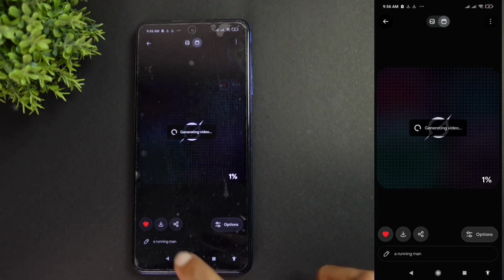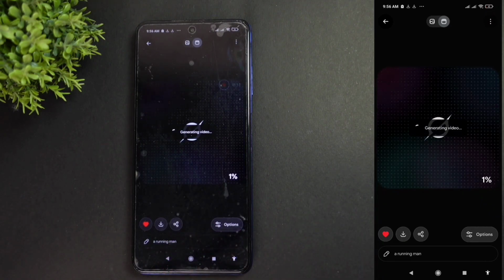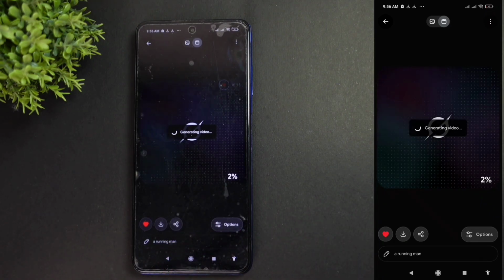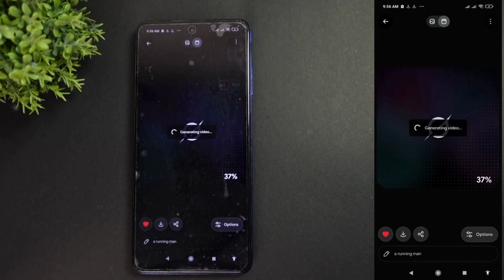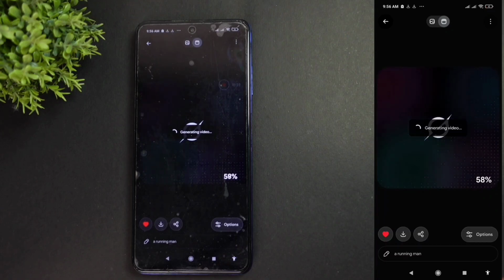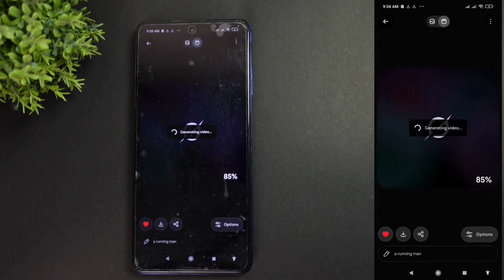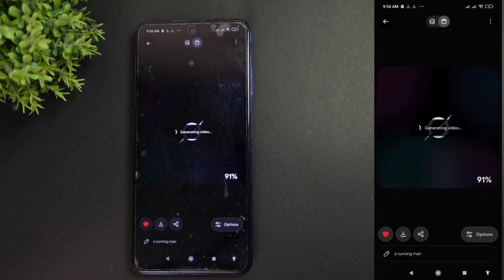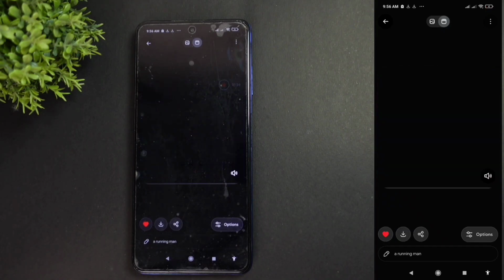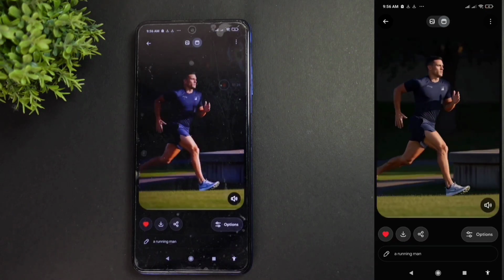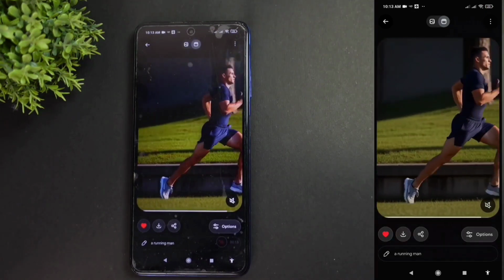And one important thing is, here you can see I've given a short prompt, but when you're giving a prompt, don't use this kind of short one. It should be a long prompt. You should mention maximum details. For example, I've typed a running man. If you're typing that, what you need to do is mention his age, his height, his dress, his color, and every detail you should include. Even background details you should mention. So if you include this type of details, you'll get much better results. You'll get the video that was in your mind.